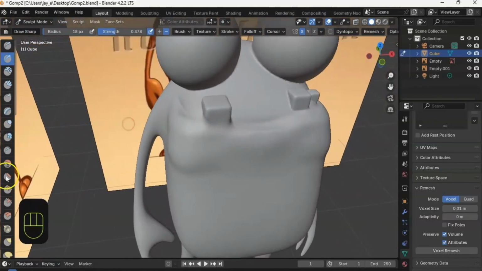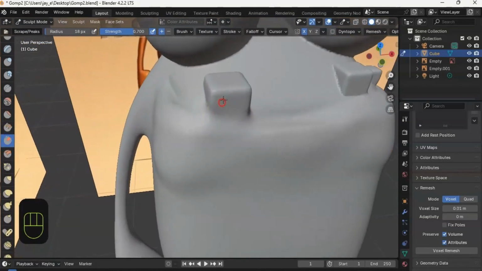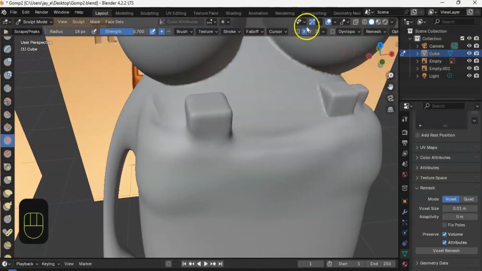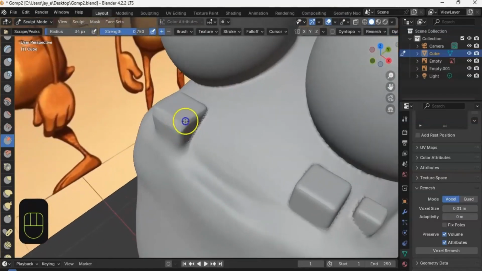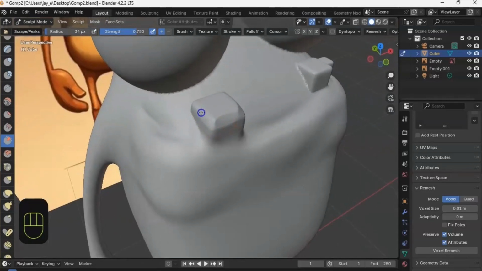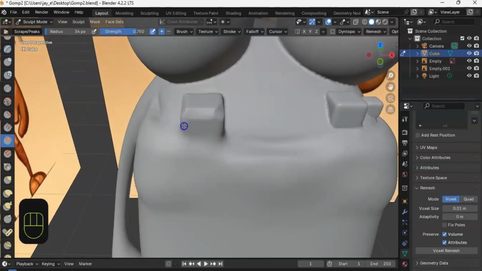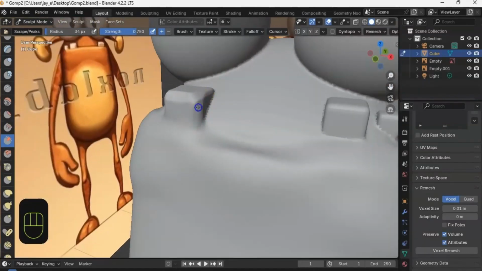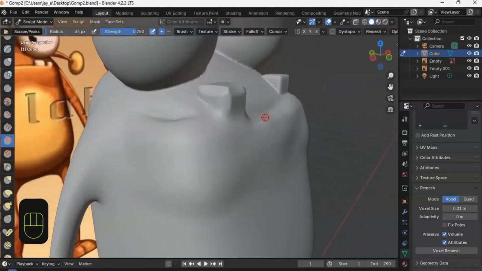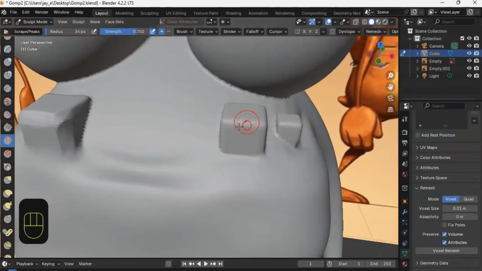With the teeth, you can maybe use the scrape tool. I'm going to take it off symmetry because this is asymmetrical. And then maybe just scale it up a little bit, get the strength up a little bit, and you can add a bit of a bevel to it. You make it a bit more chiseled. That's the word I was looking for, chiseled. Something like that. Not looking too bad. And then do the other tooth.